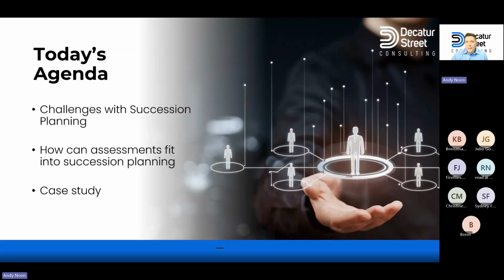And the question is really about how do we make sure we are as accurate as possible? We have to hire the right individual for those roles. And there are some challenges with a lot of our current succession planning processes that make that difficult. I'll talk a little bit about what that looks like. Then I want to talk about how I think assessments are the right solution to many of those challenges, and how assessments fit into succession planning. And then I'll end with a case study. It's not overly complicated, but I think it shows directionally why assessments are important.